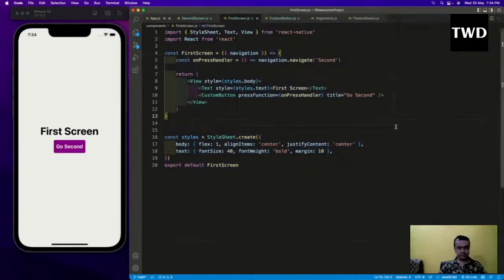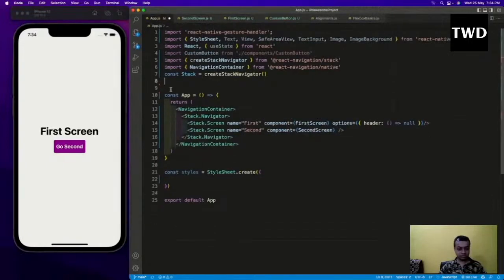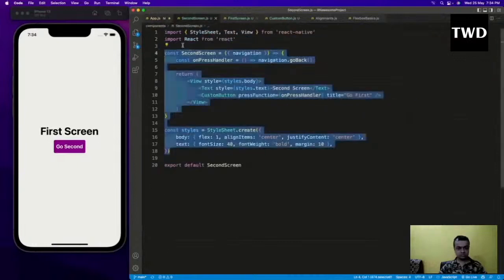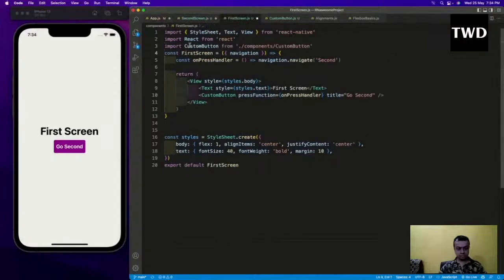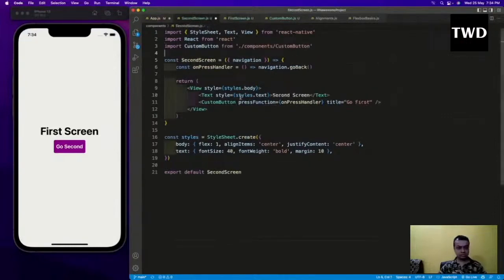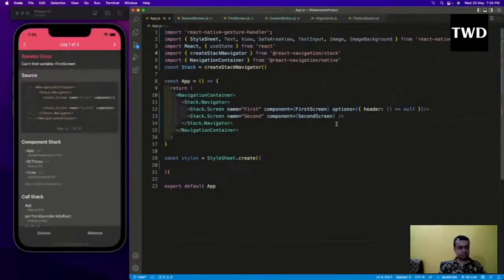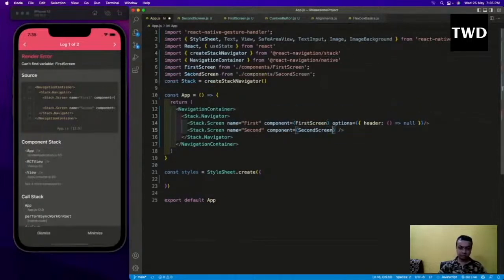One more thing, this custom button. Now I think I don't have the custom button anymore here. This first screen I have to import. Second is not imported, have to import it, save it.